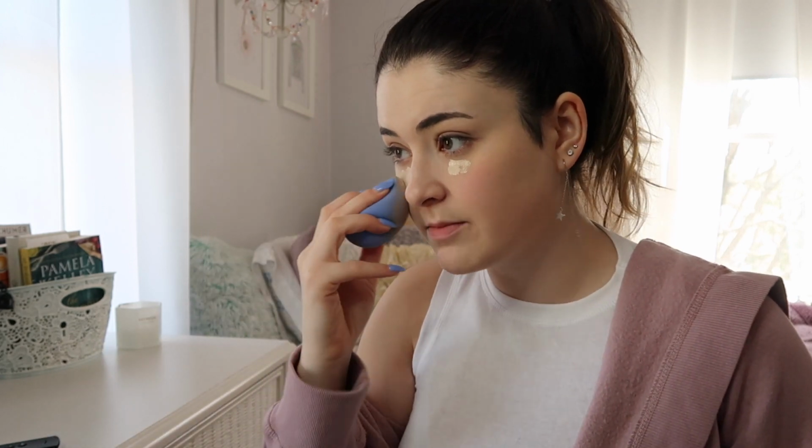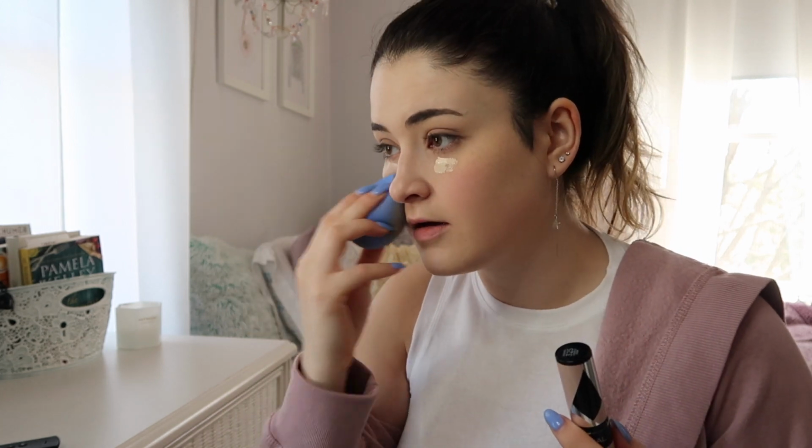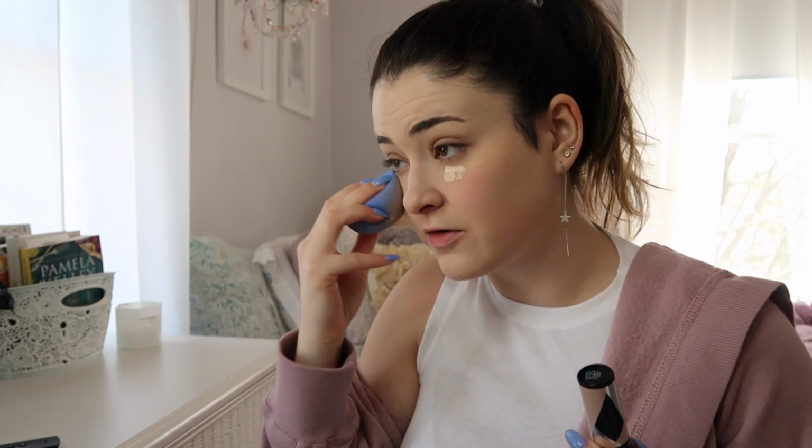He applies two different concealers to under her eyes, but honestly I just have one. He was doing it because one was peachier and one was a little darker, so he wanted to blend the two, but I'm okay just using my one. Truthfully, I'm good with just one. And he says he takes his damp beauty blender and blends it down, which is something I always do. They also say not to put the concealer right under your eye because then you're just going to have a really thick crease there. So blending it up and blending it down is the way to do it.